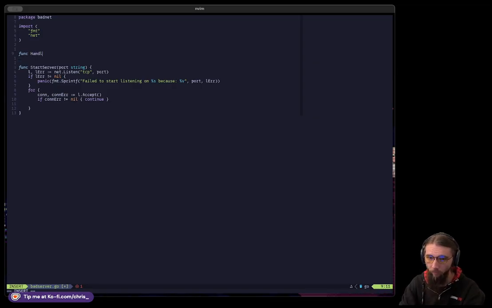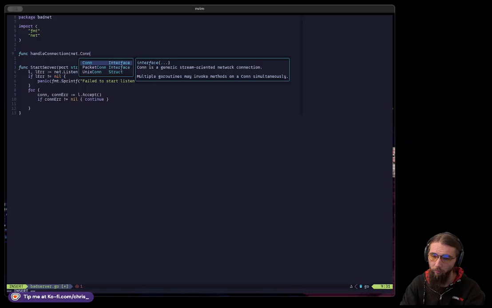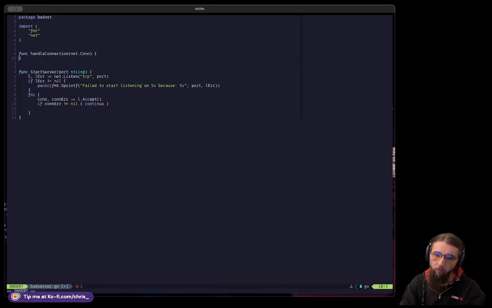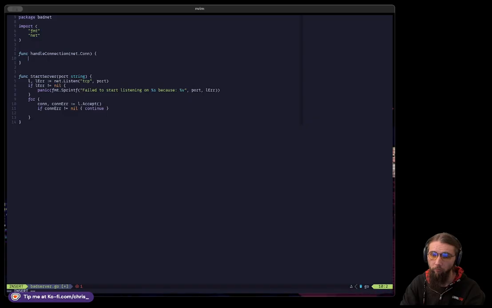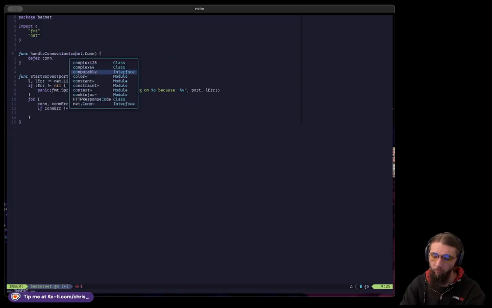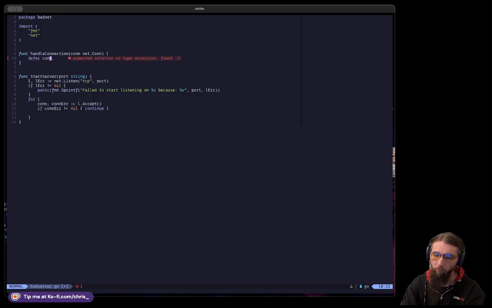Handle connection, net.Conn. Defer con dot close.